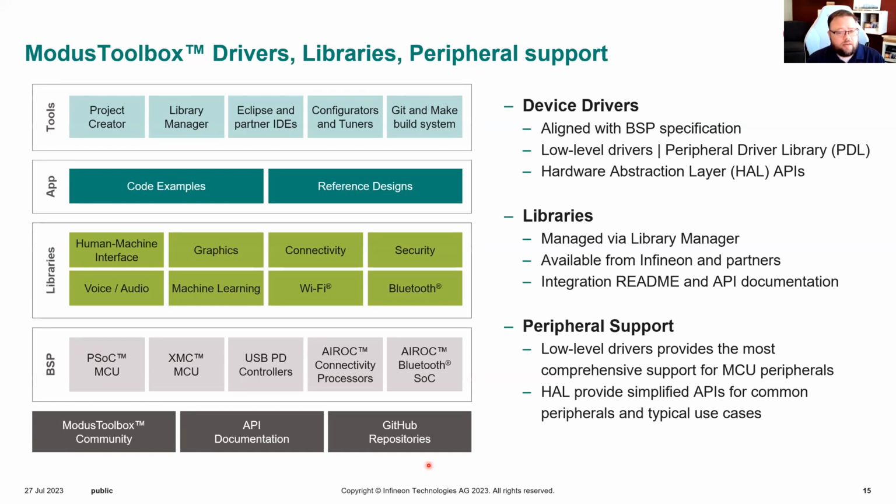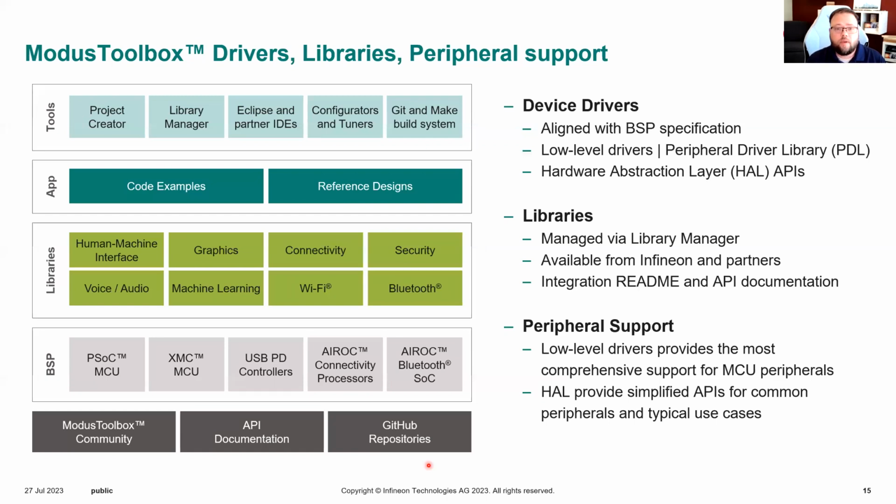Libraries themselves, we see a lot of different libraries. There are libraries that are doing human-machine interface, primarily the capacitive touch, which is one of the key IPs that are available in devices like PSoC. Also libraries around graphics, connectivity, security, voice and audio. A lot of that ties closely into machine learning, with a lot of different voice capabilities around machine learning, and Wi-Fi capabilities. And all these libraries are available.